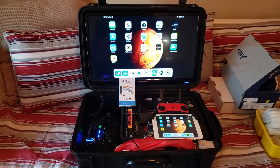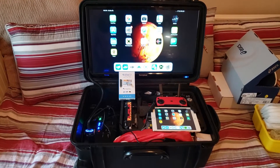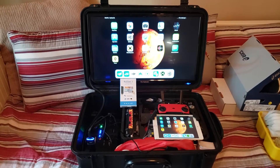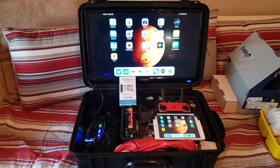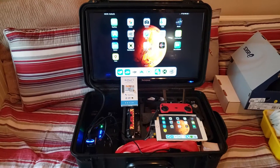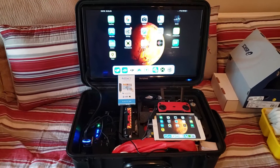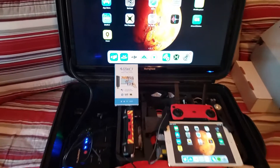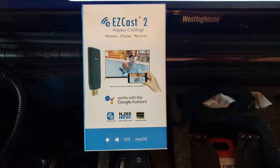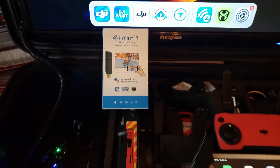Just a quick tutorial — this has been posted other places and Garrett Brill had something up related to it, but I got around to actually doing it here myself. The bottom line as far as streaming goes for the Mavic Mini — and this really applies to anything but in particular the Mini — we have tried out the Easy Cast webcasting module that's on Amazon and we've also done this with the Fire Stick.